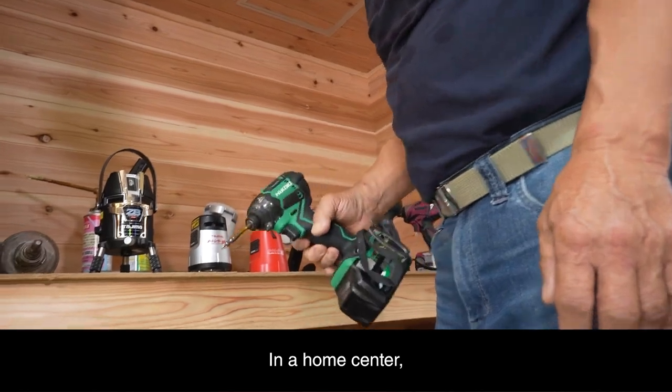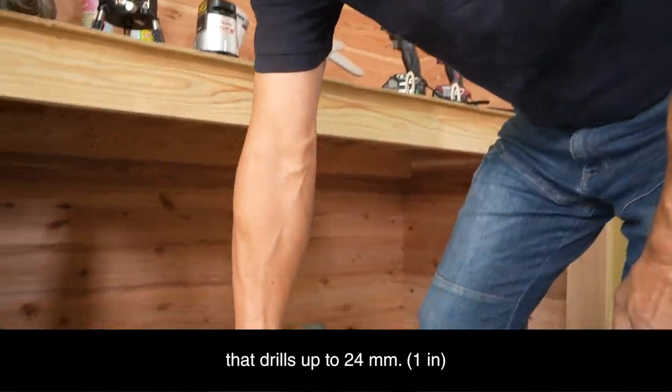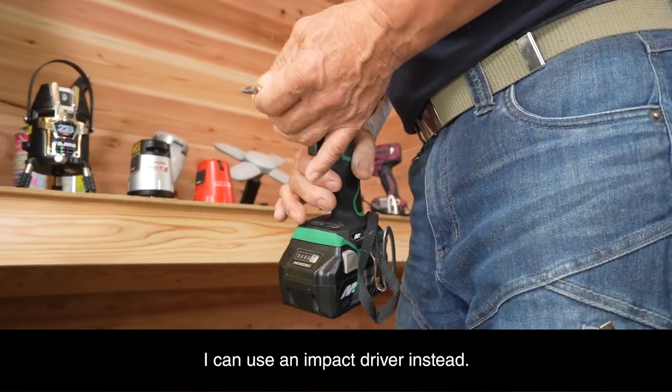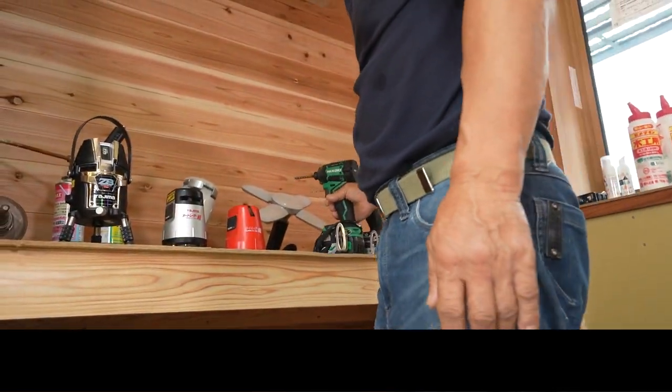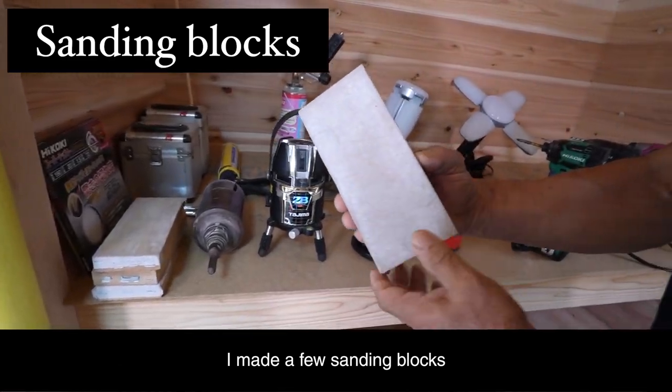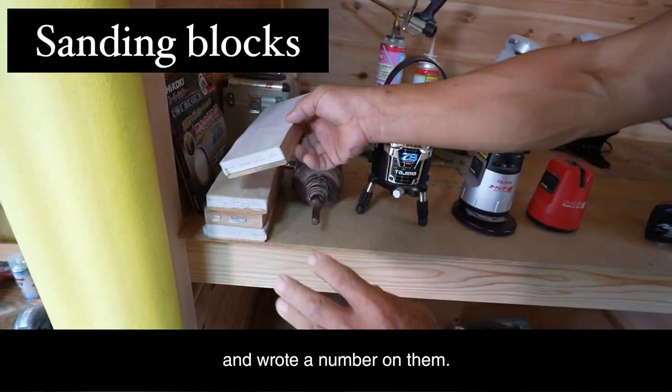In a home center, you can find an impact driver that drills up to 24 millimeters. I can use an impact driver instead. Above here, I made a few sanding blocks and wrote a number on them.